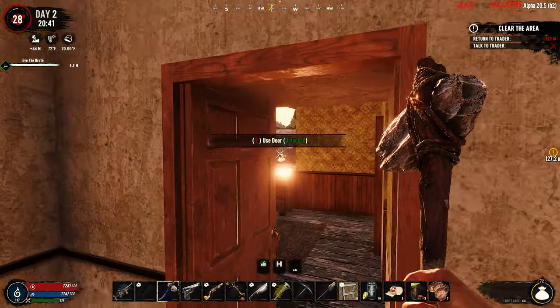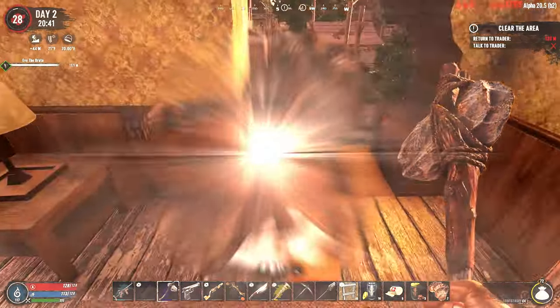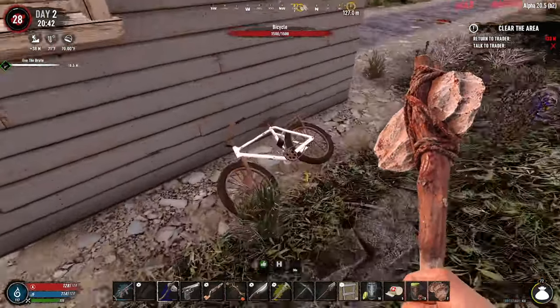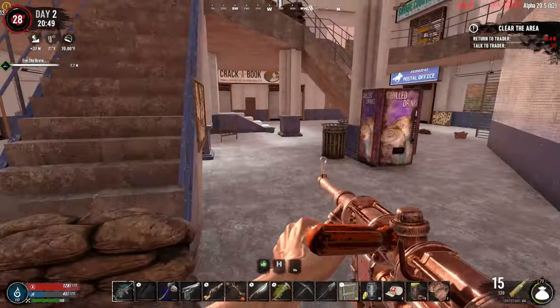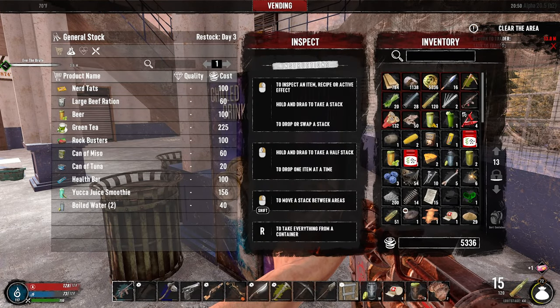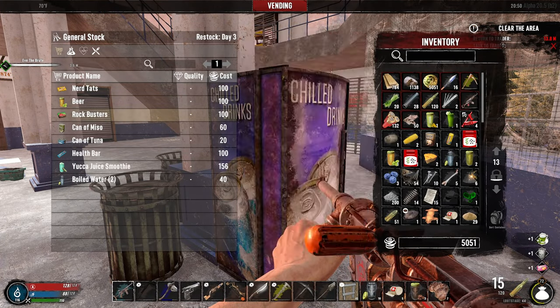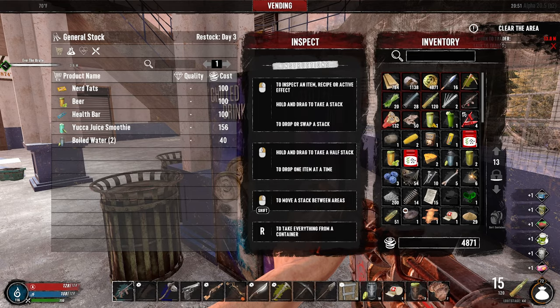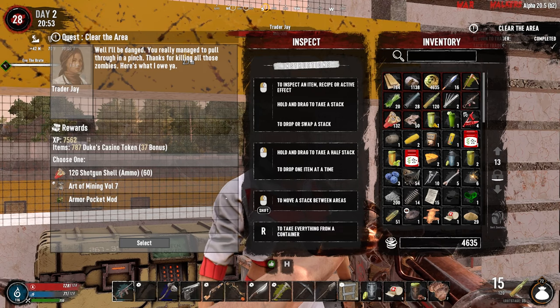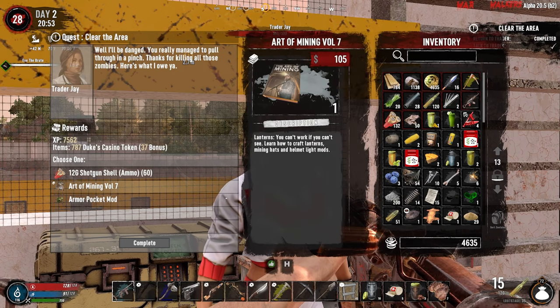It's getting kind of late. It's about to be dark soon, so let's head back to the trader and turn in this job. All right, let's grab some stuff out of the vending machine. Candy, drinks, food, why not? Here's your pay. Hey, Jay. For a job well done. Let's go with the shotgun ammo.